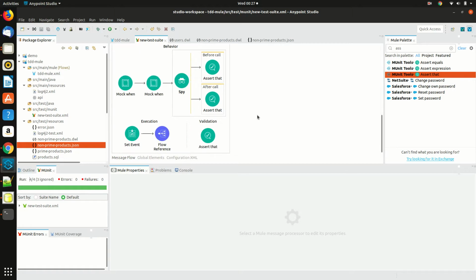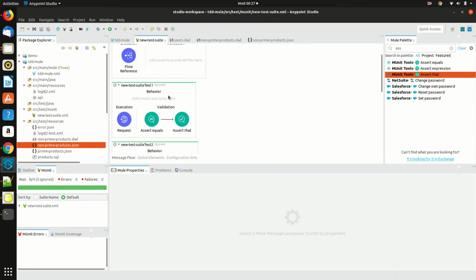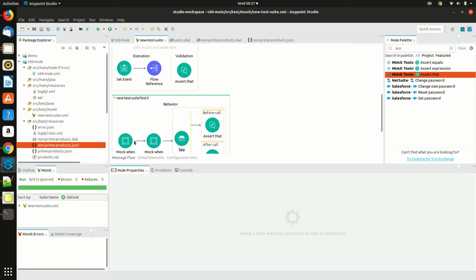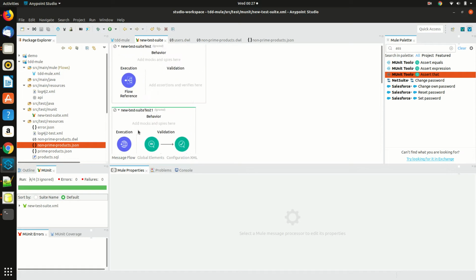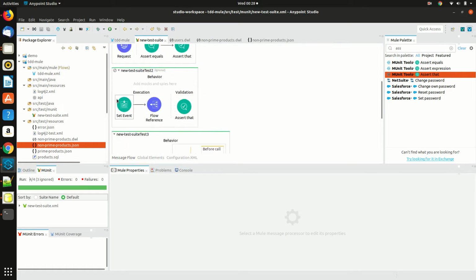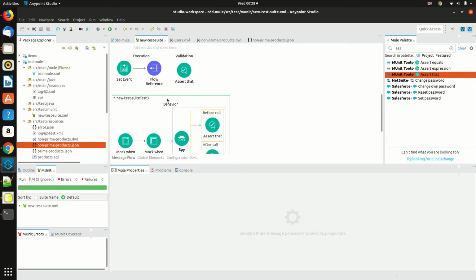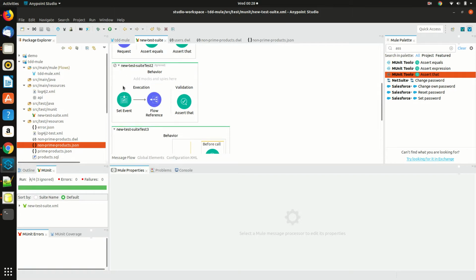Now if you see in the test cases, there's some redundancy. If you see these two test cases, what you can see is the set event is used in both, right? And in this set event is being used twice, and it's the main requirement. The test case starts with the set event.